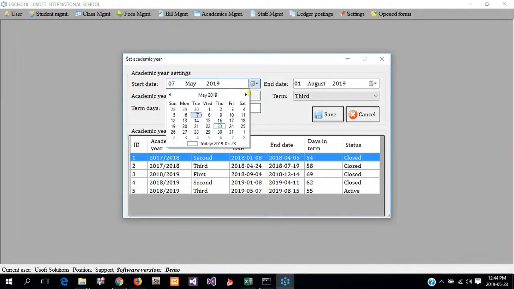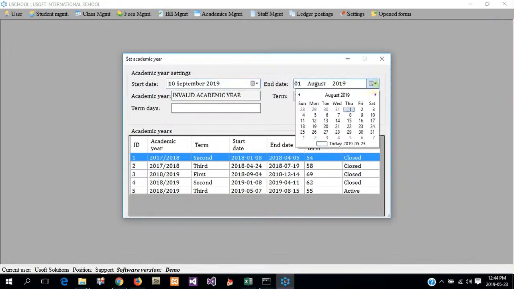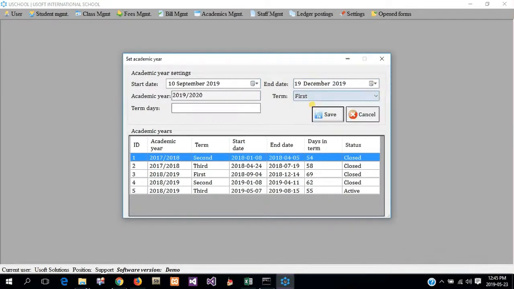So typically, if I select any date between September, let's say September 10th to December 19th, and I select first, this one will give me the 2019-2020 academic year. So when I select second term, it will be invalid, and when I select third term, it will also be invalid.